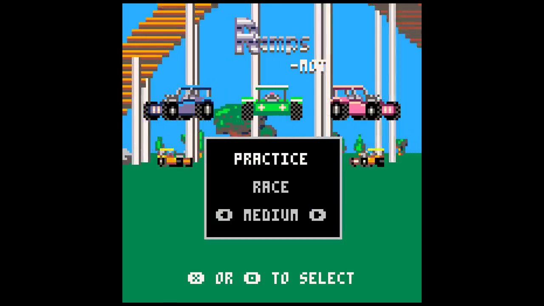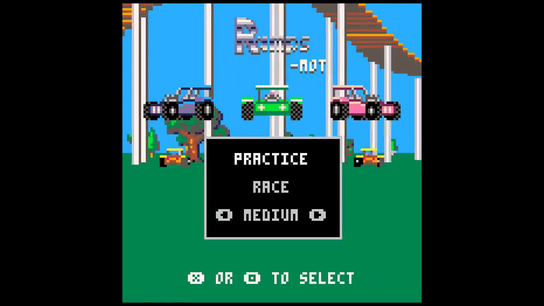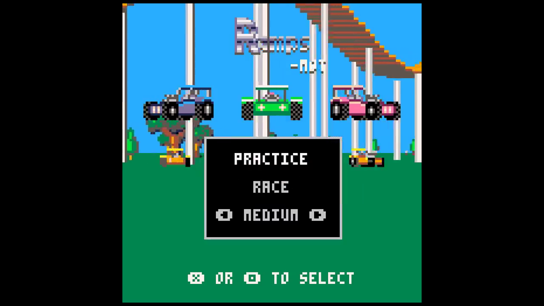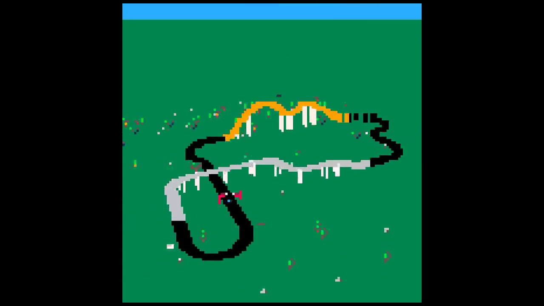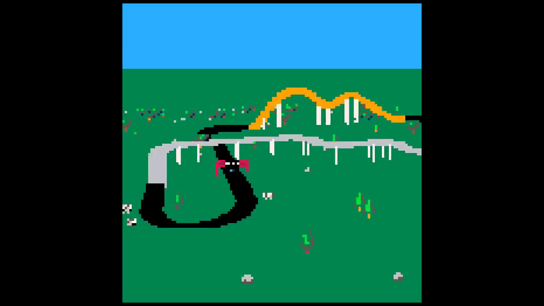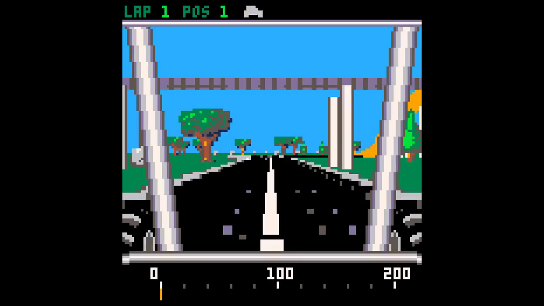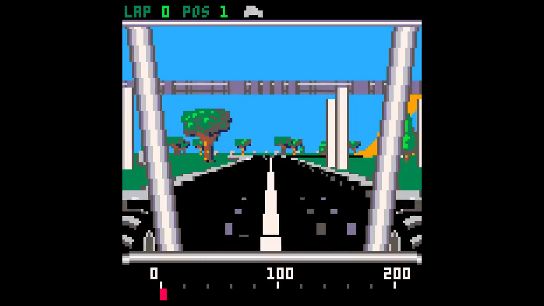All right. So here we go. We can go to practice or race. I'll just go ahead and practice. And we'll continue on. It's X. All right, so here we'll pick our tracks. You see here we've got full 3D effects going on with this guy. And it's like Stunt Racer of yore. So I think X is reverse.